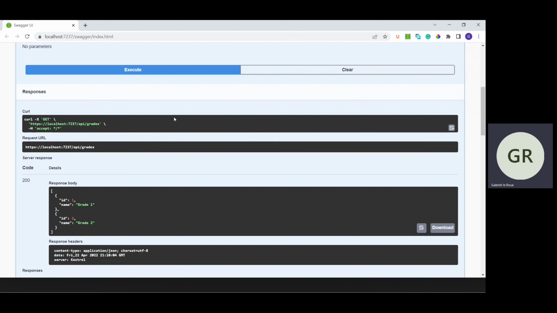So hopefully now you will have an idea of what AutoMapper is. Hopefully you will have an idea of why you should rather use it. And then, of course, you should have an idea of how to implement it now.